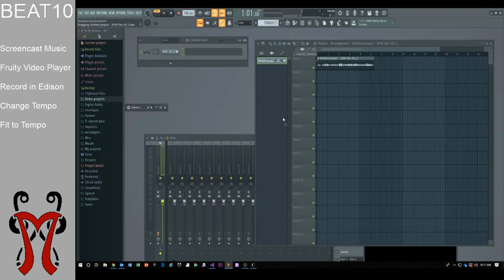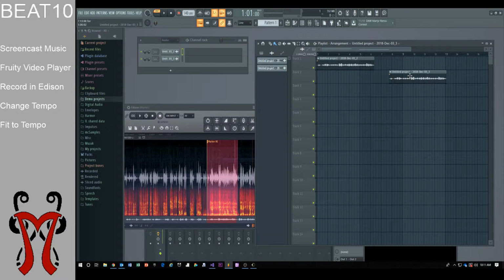I'm actually going to drag one more of them. There's going to be two sound files. One of them is going to be sped up and the other one's not, so I want to make sure I do this twice, and you'll notice that two sound clips are created. They're both identical really because they're the same selection, but I have two different samples because one of them is going to be the regular playback and the other one I'm going to fit to the tempo. So here's the original one here, and here's the one that I'm going to mess with.